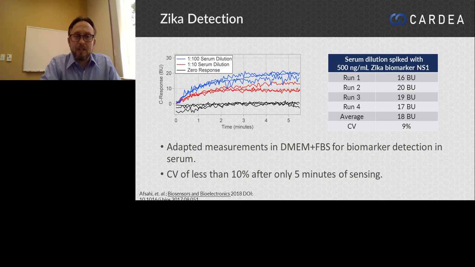And what we were able to show is that we could detect Zika at relevant concentrations in serum using our biosensor without a label, just directly detecting it. In the paper, we also showed that we were able to distinguish between the Zika protein that we were looking at and the similar protein that's found in a common interference of Zika tests, encephalitis. Now, this is not a diagnostic. This was just a proof of concept, but it shows the direction the technology can take. We can detect viruses right away. We can detect biomarkers that are related to inflammation.